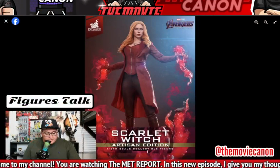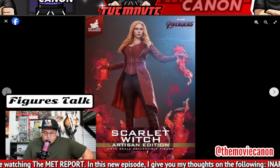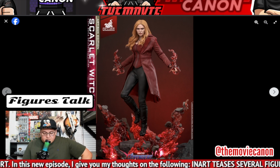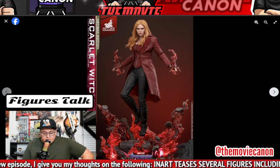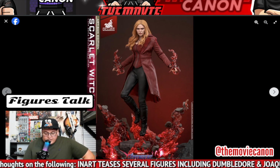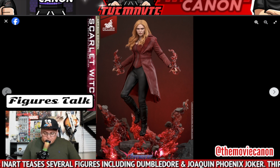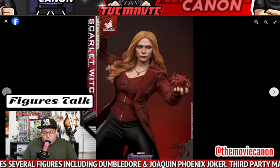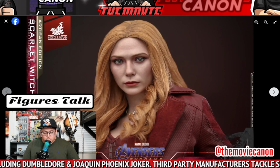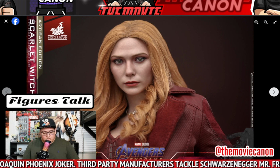But I'm going to see if I can share my screen here, so you can see some of their images. Now the base on this looks really, really cool. We see it's lighting up there. It says stunning hair craftsmanship, since this is an artisan. And as I mentioned before, there's also a sculpted version that will be available. From my understanding, you're supposed to try to get them at the same time. If you want to get the sculpted hair, I think you have to go through this whole process.